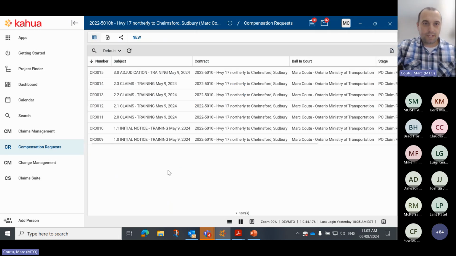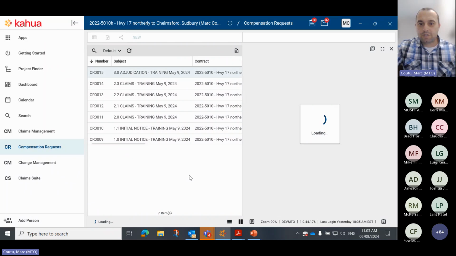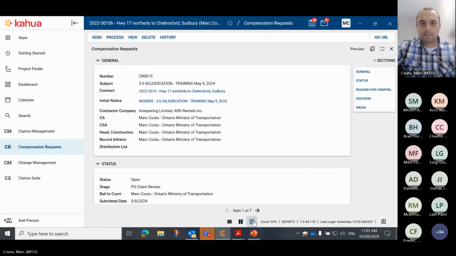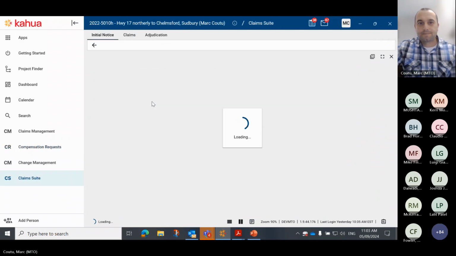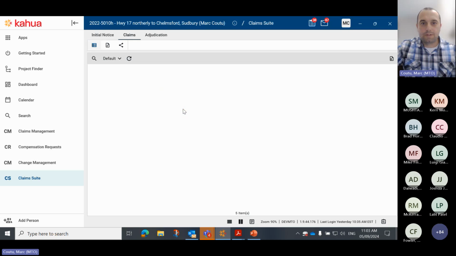So under compensation requests, for this record here, I had started a CR for this adjudication record. And everything's linked, so you would follow through the steps. Initial notice. The claim 6 associated with this.